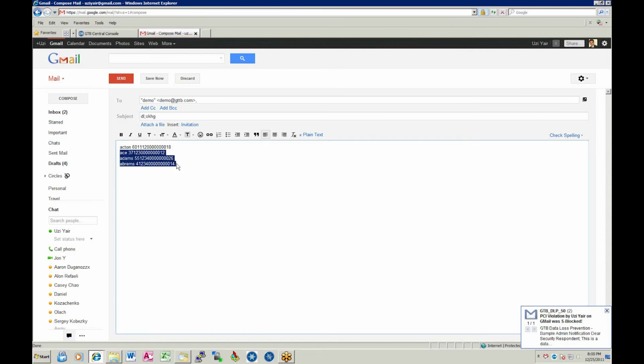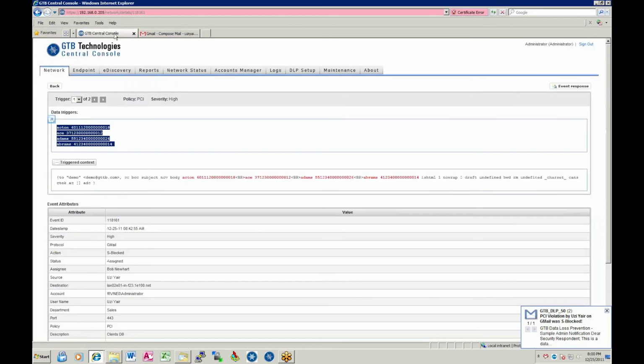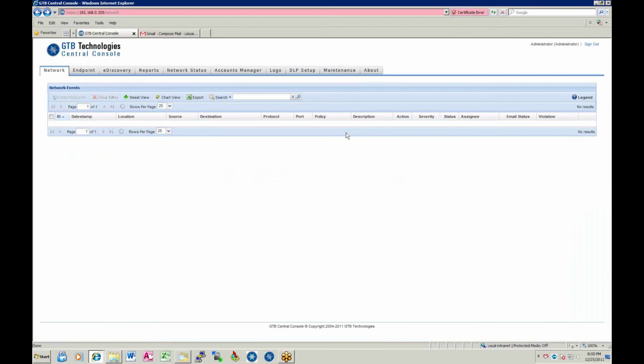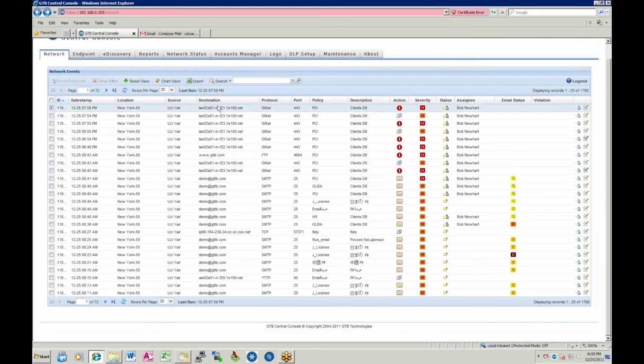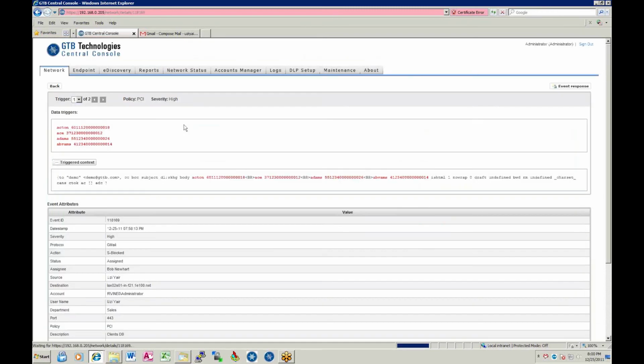And here what I'll do now is find out who actually made this violation. So going back to the central console, we'll see the last event under the source. It was Gmail on port 443, PCI violation. The action was to block, because the severity was high. But who actually made this violation? Who's responsible?